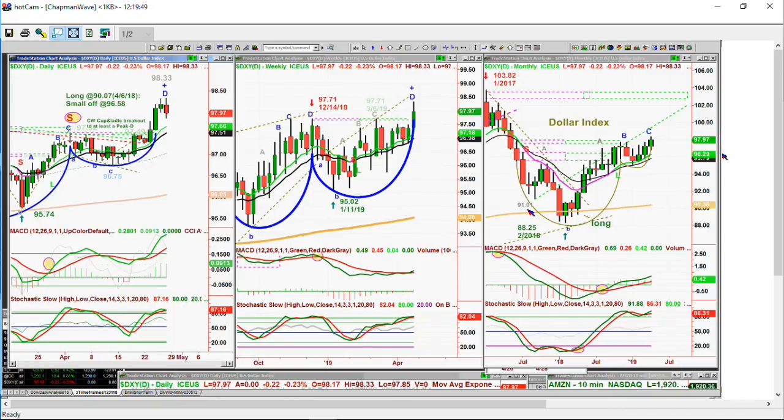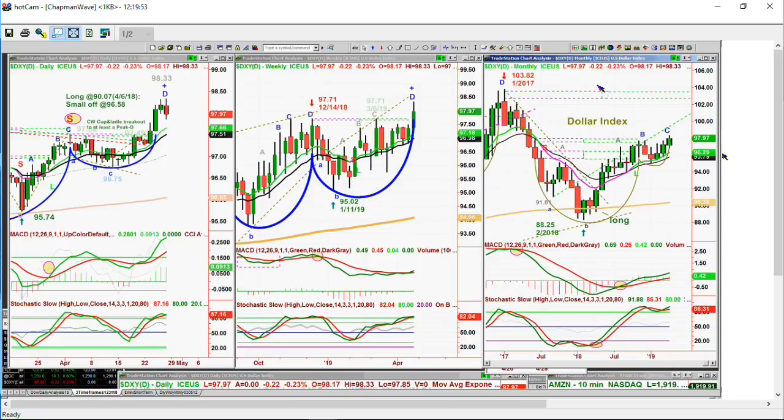We've been long over a year. I like this very much. Now, as I said, I was talking to interview my Tom yesterday. I said, for my purpose, everything that we wanted has been worked out to this point in the dollar. And I wouldn't mind another breather, another U-shaped pattern. That's fine with me. Going up is also fine, but I'm just saying, stochastics at 87%, that's very good.